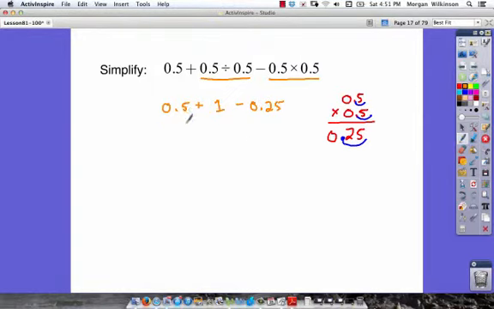So next comes addition and subtraction from left to right. So we've got addition first. 0.5 plus 1 must be 1.5. Then we have 1.5 minus 0.25. Well, we could do this one in our head, because it's like saying if we have $1.50 and we take 1/4 away from that, we must have $1.25 left. And we're not working with money in this problem, so we don't need a dollar sign. But we could go ahead and box our answer and move on to the next question.